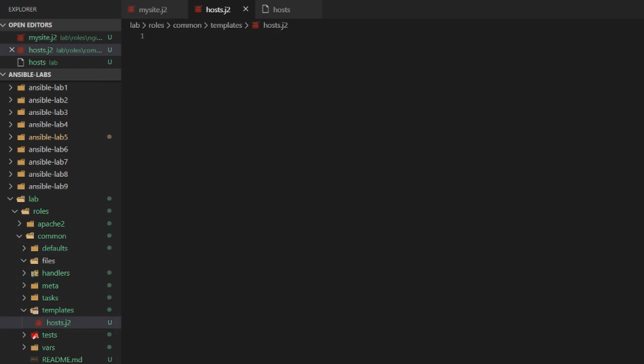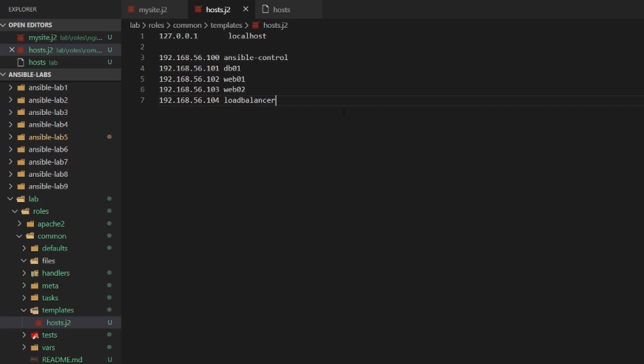I already have my host file on my clipboard, so I'm just going to paste that over. You can grab this from the GitHub or from your current host file on the Ansible control station, since we copied that over in our first lab. Now we have the template, and we want to push it out.